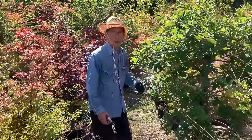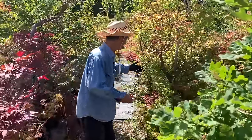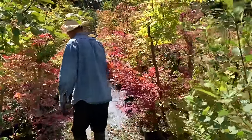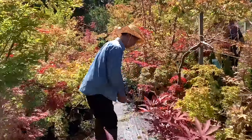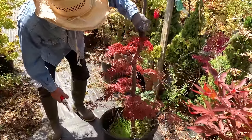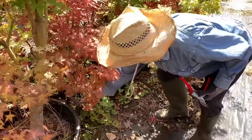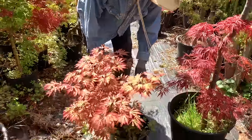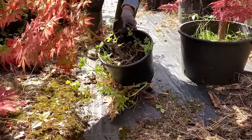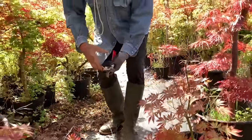Here is our stock of maples that were dug up from the field, grown in pots ready to be made into bonsai. Some of these taller ones are sold as garden trees — not all of them — others we will continue to develop as bonsai. Sometimes the tops of the trees die, so this would make a very nice tall bonsai or garden tree. This is another one being developed as a bonsai — you can see that's where we cut it and this is the new leader.